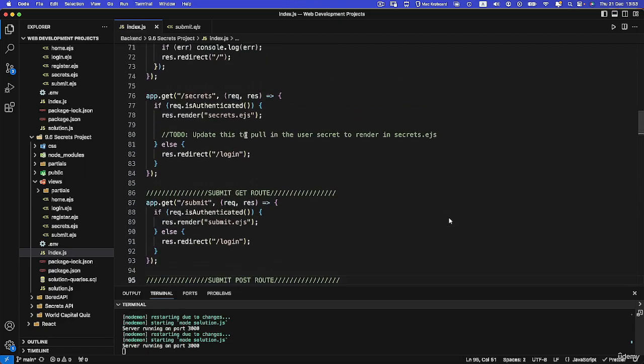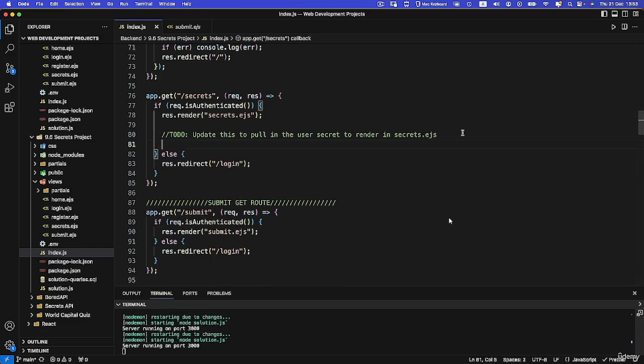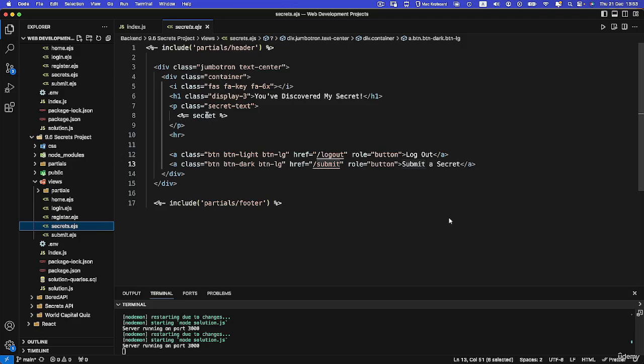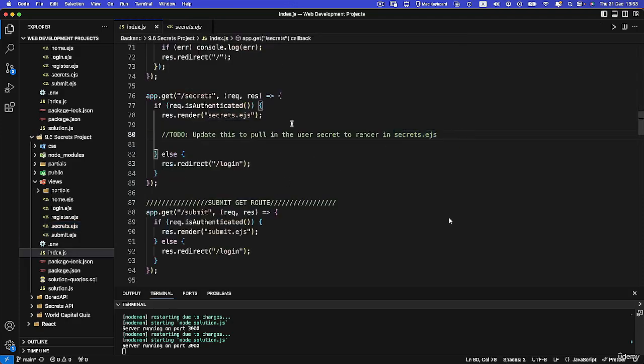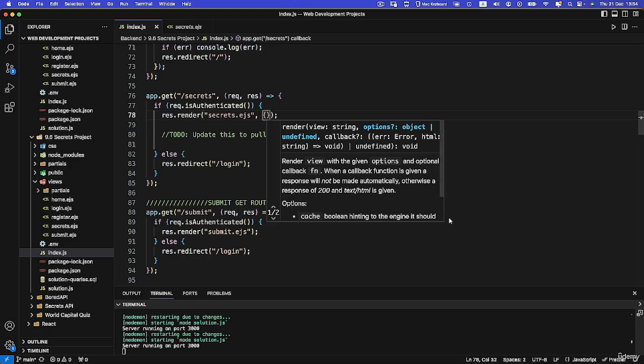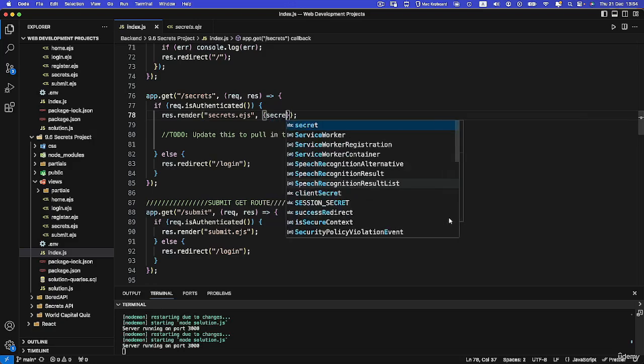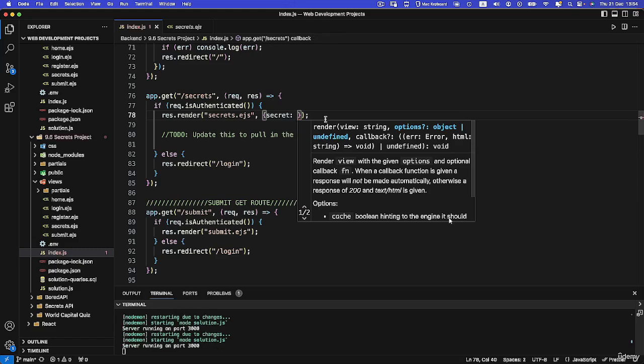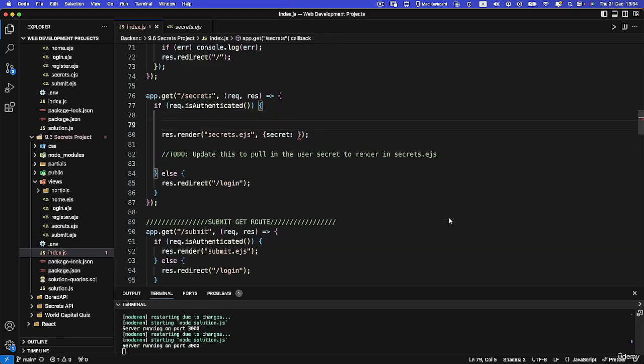And the last to do here is to change the app.get route for secrets so that we actually pull in the user's secret so that we can render it in the secrets.ejs. Remember, we already changed our secrets.ejs so that it now uses an EJS tag to receive under secret. We have to get hold of that by passing it in the same sentence as we do our res.render. Our res.render happens, and then we get to add some things to pass over. In our case, it's called secret. And what is the secret that we're going to pass? Well, we're going to have to get a hold of that from our database.